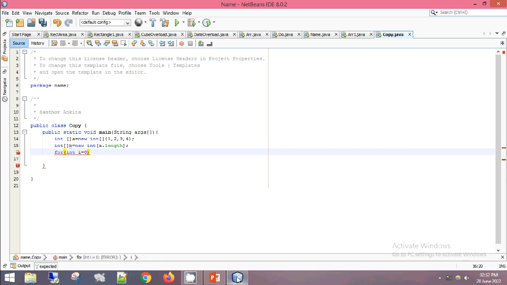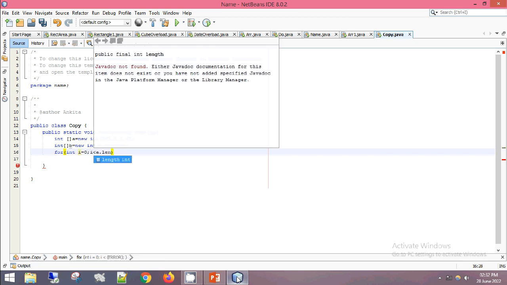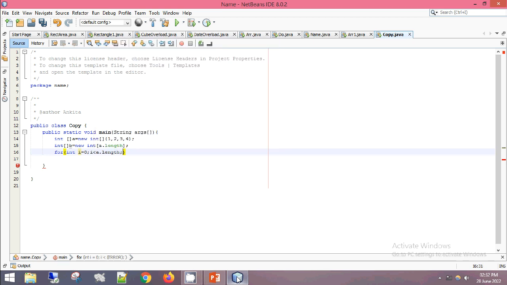Now basically, for reading the elements of an array, we are aware that they are there in the memory, and for that memory each index starts with a value 0 till the length. So over here we need to run a for loop in order to read the elements one by one. So for int i equal to 0, i less than a dot length, and then i plus plus.